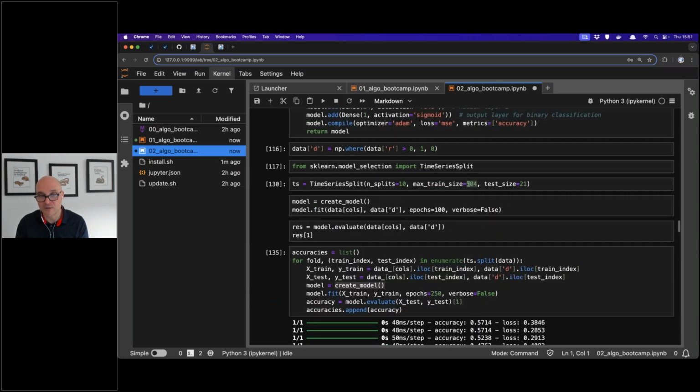We can, of course, now also go and do something like this. Let's go with 1,008, 4 years, 252 times 4 years, and set the test size to 63, like 3 months, or 64, let's say, right?